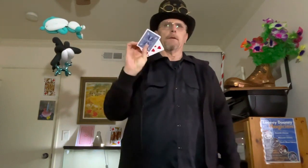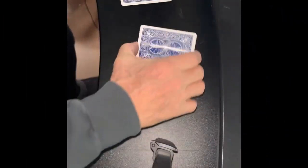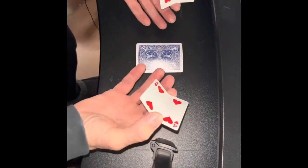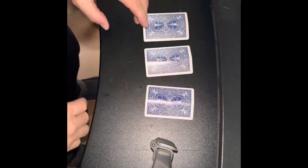So I'm going to show you a two-card Monte, okay? Two-card Monte is a trick that is based on a card trick called three-card Monte. And you may have seen three-card Monte before. It's done with three cards. And the idea is one card is different than the other two. And you always have to find that card, and the magician keeps hiding it everywhere.